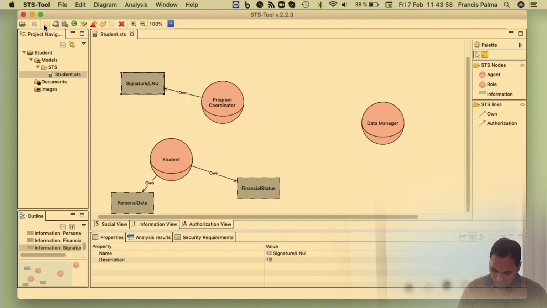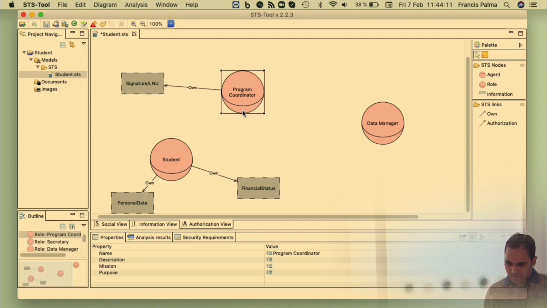So now let's move on to the authorization view, to add some more information on the authorization. We have this student and this program coordinator, who is asking for the letters. So we go for the authorization link here, and from the student to the program coordinator we create a link.